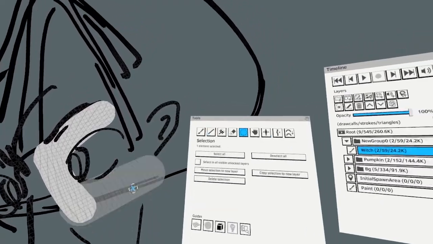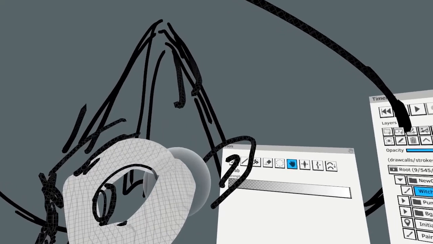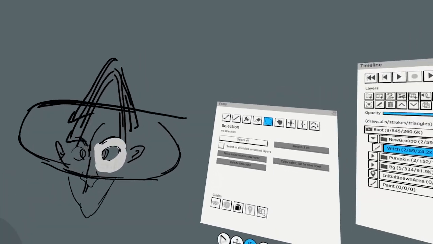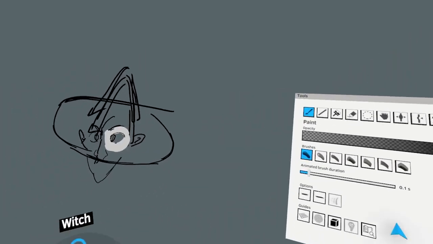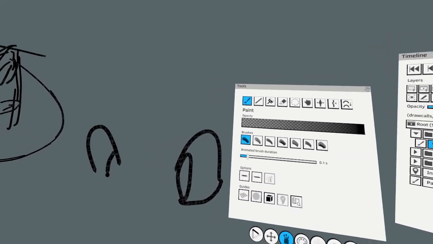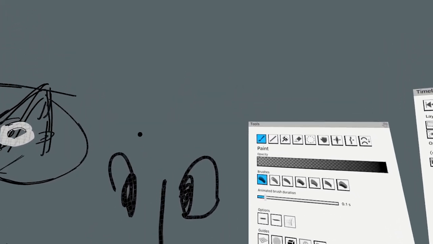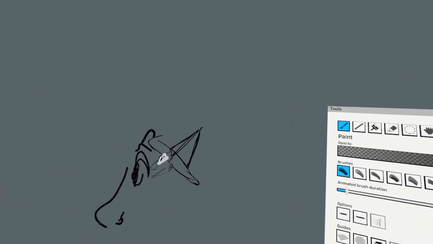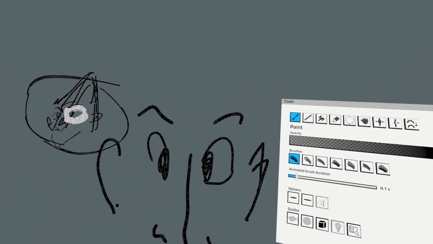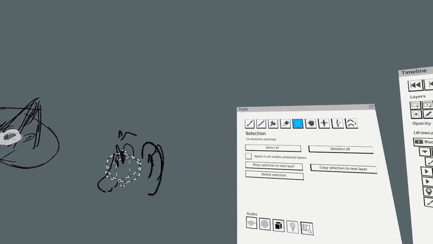I'm not gonna do this for her now because this is taking too long and we only have limited time, but this is how you could do stuff, right? And then you get the exact shape you want. So another technique, once you are more comfortable with the 3D space, what I tend to do is I just draw in 3D directly, right? So I have the eyes here, I have the nose here, and if you look, it's pretty accurate already, right? So I can just put the ear here, and to you, it might look like I'm drawing in 2D right now, but it is actually 3-dimensional, see?